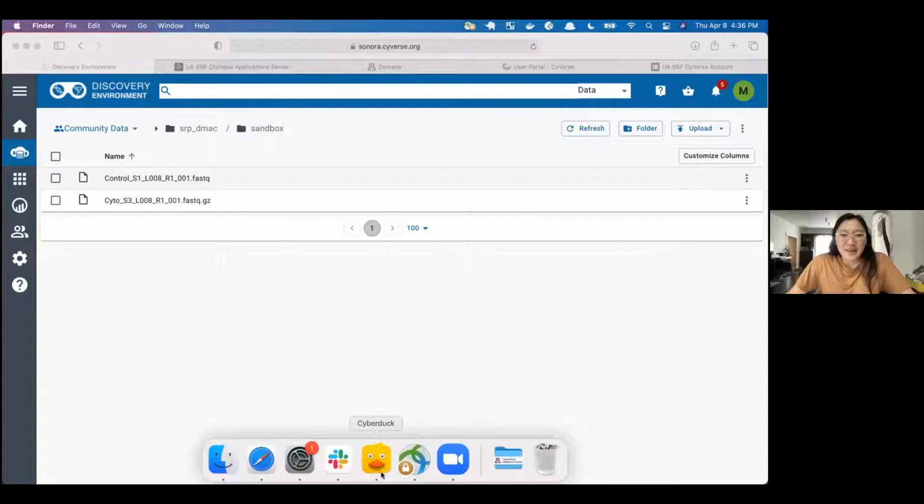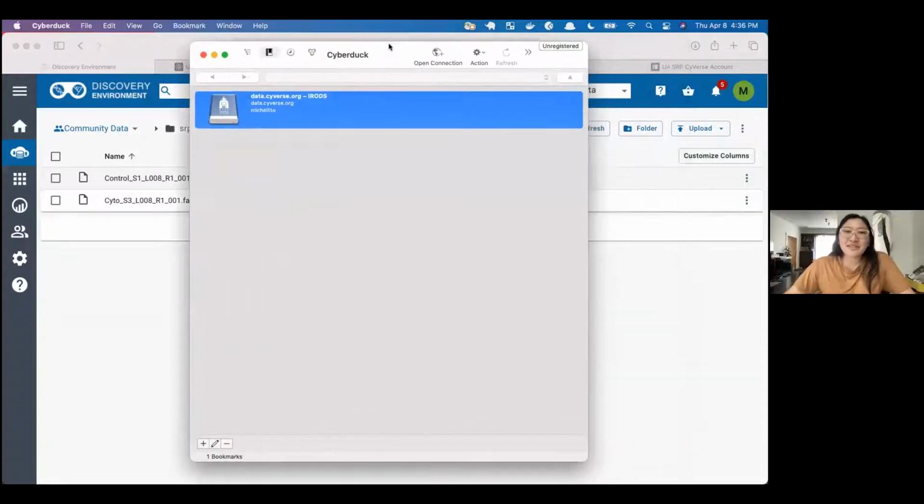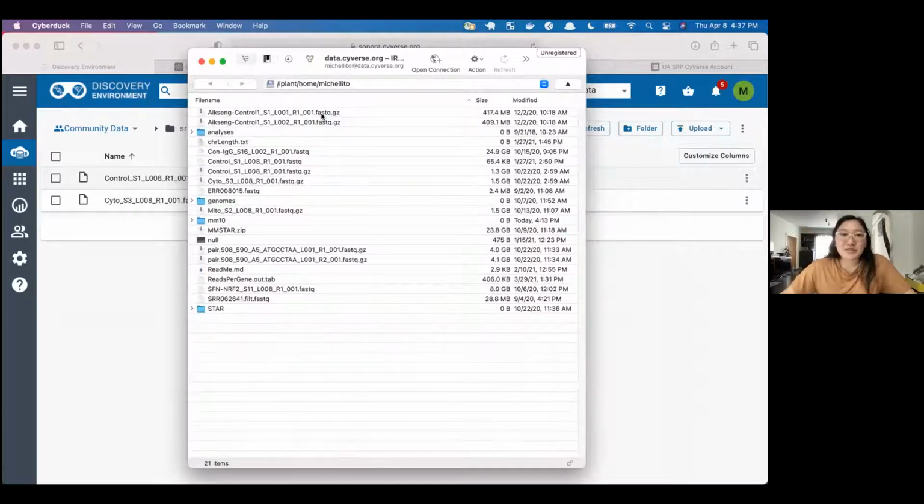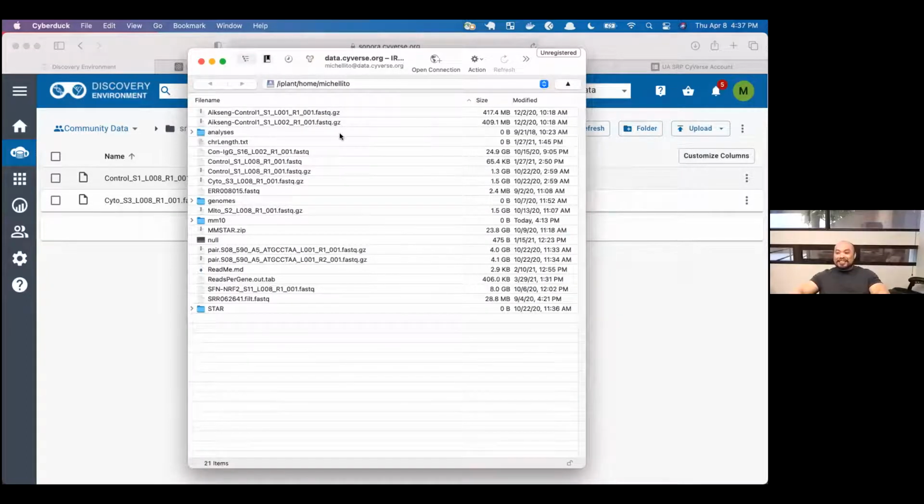So the second way that you can upload data to Cyverse is using a tool called CyberDuck. CyberDuck is a free software that you can download online, and we'll provide links to that and everything. There's a little bit of setup involved, but once you set it up, you can connect to Cyverse, and it's pretty easy to upload files. And you can leave that connected throughout the day, right?